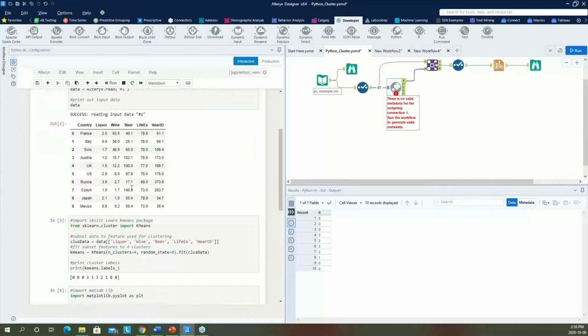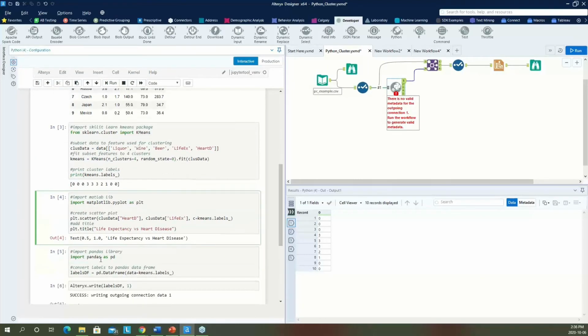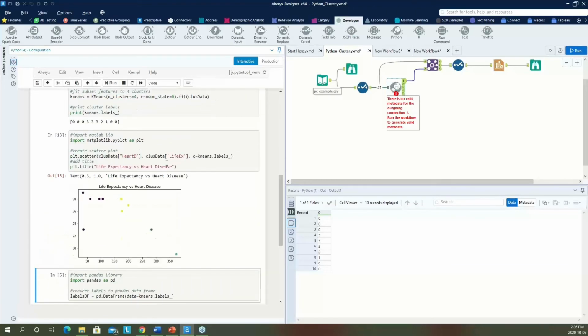Okay. So what I'm doing here is I have my plot. I create the scatter plot here. I use the plot title, and then I want to actually export the fields. All right, so I'm sure there's just some spelling mistake that I'll see back after, but it usually uses the same thing. So I import the matplotlib library as plot. I use the scatter plot that compares heart disease and life expectancy with the labels for each.